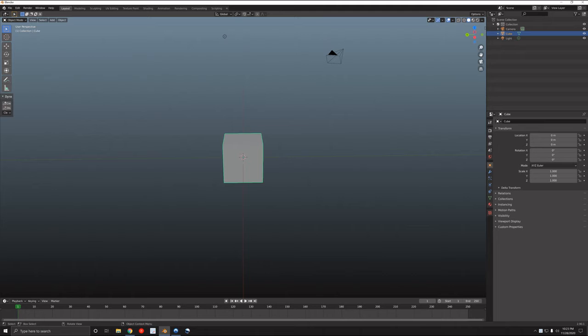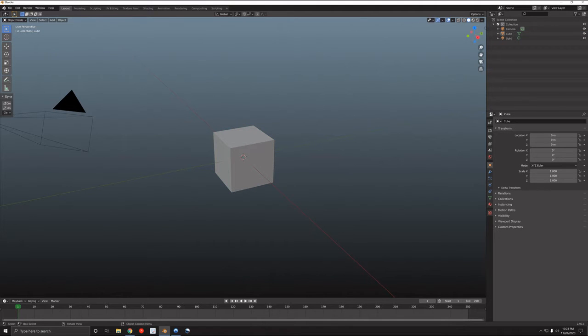Even though some of you out there might be using iOS or Mac, I'm using Windows. Blender on both of those computers is the same, because I also have a Mac and I know it's the same. So, this is what you're going to start off with when you load up a default Blender file.